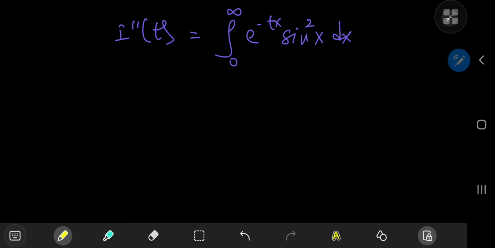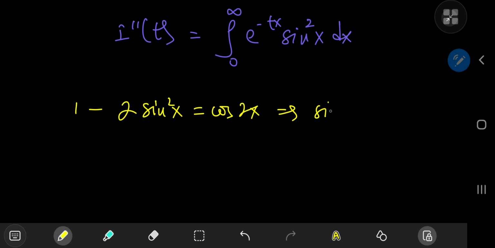Take a moment to appreciate the fact that we started off with an absolute mess of an integral containing sines and logarithms, and now we have this really nice structure involving just a damped exponential term and a squared trig function that can be simplified, and this structure can be simplified further. I mean, you have the square of the sine of x, right? And 1 minus twice the square of the sine of x equals the cosine of 2x. So this implies that the square of sine x equals (1 minus the cosine of 2x) divided by 2.